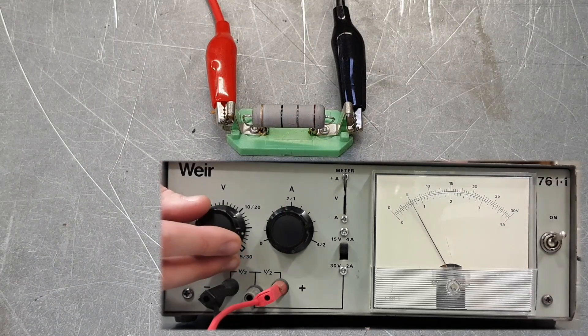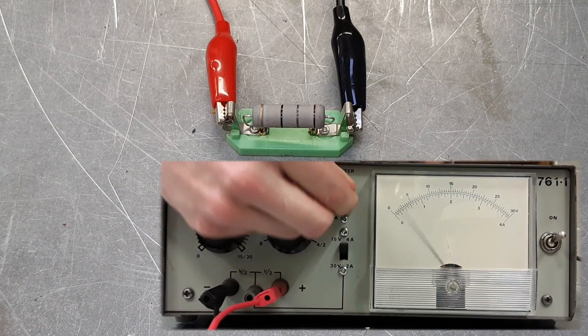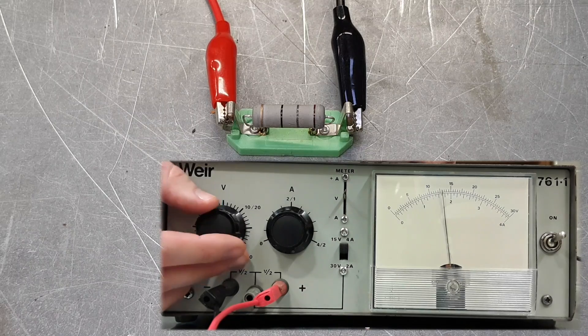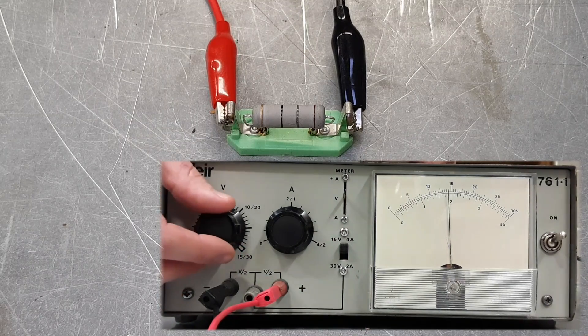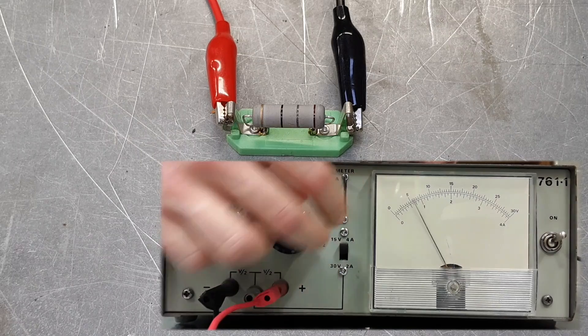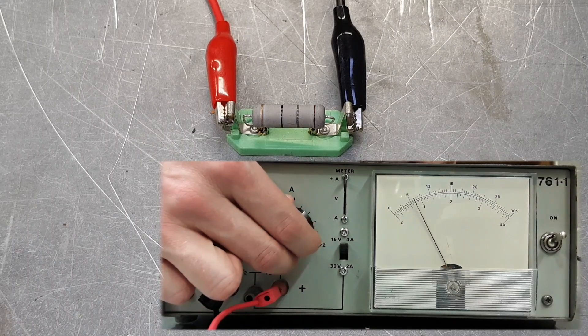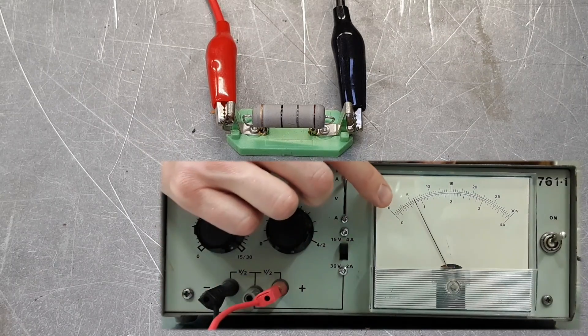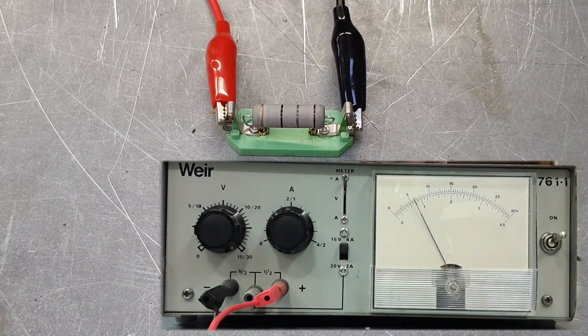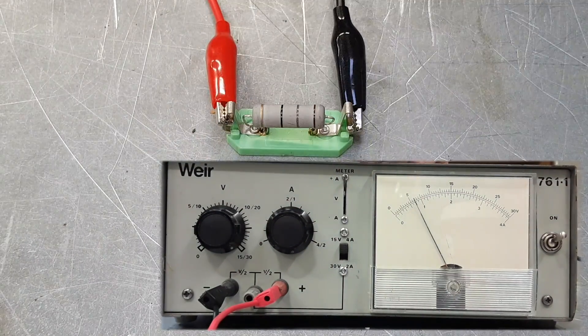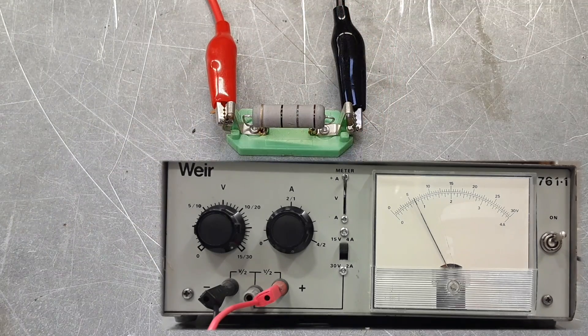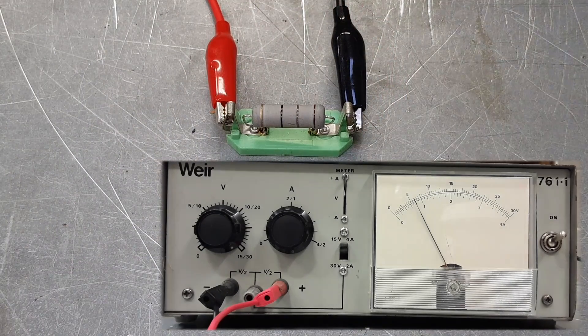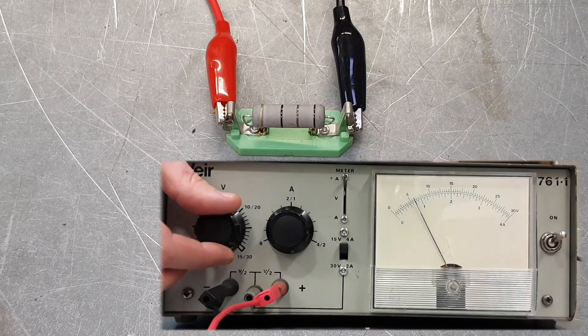Let's crank this up. Oh we've actually got a lot more voltage on there than I realized, I had it on the wrong setting. So that's now on 15 volts and we are now passing something like 0.75 of an amp through there. Now have a little whiff of that. That's a certain bouquet coming up, it's very distinctive isn't it. That's definitely starting to get warm now.